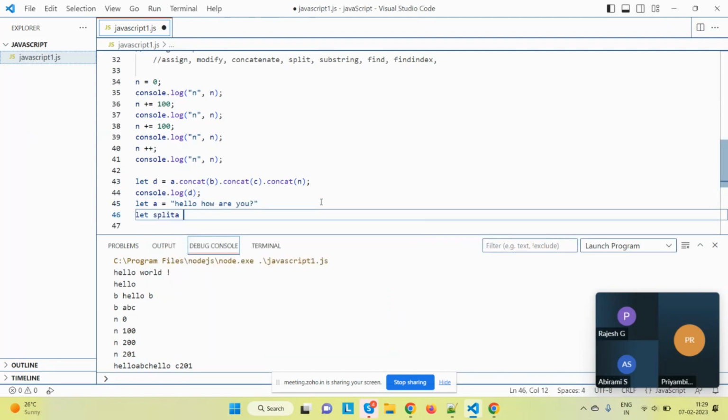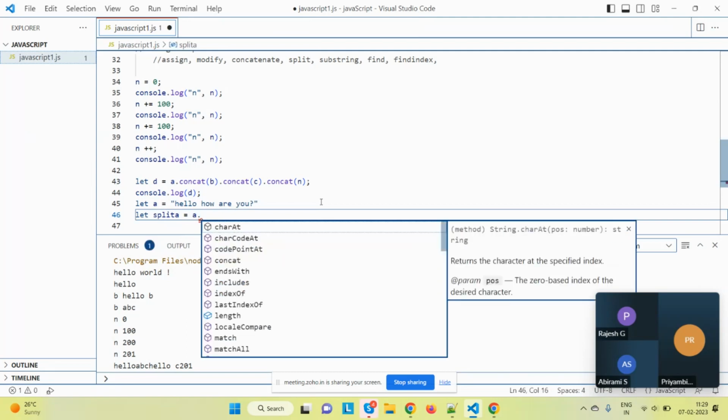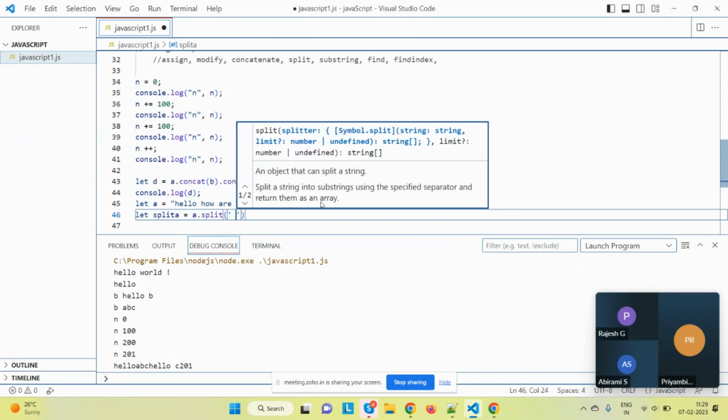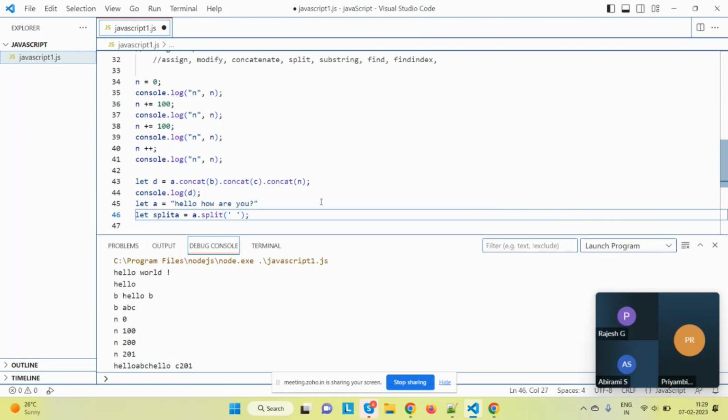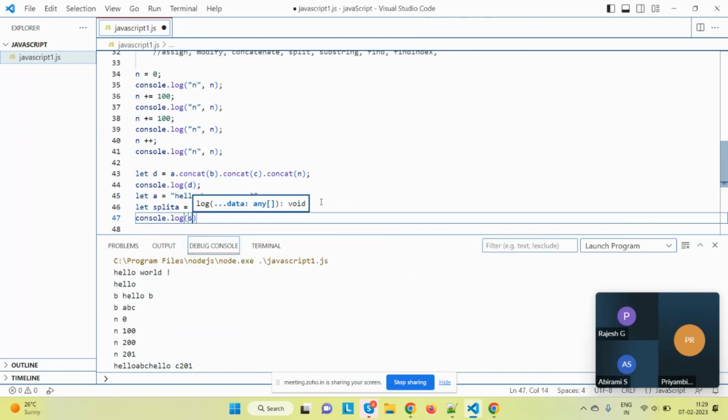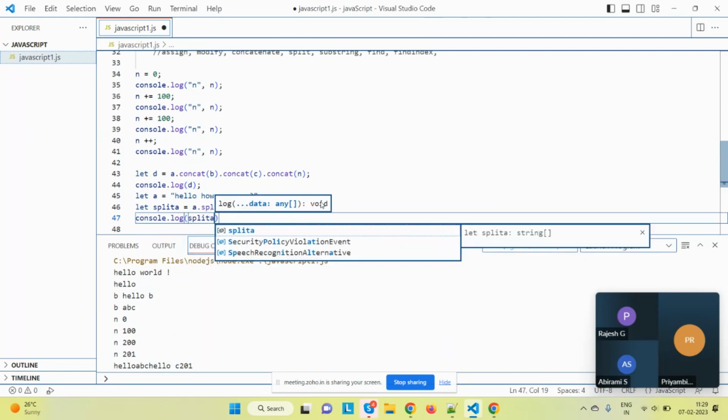Let split a equals a dot split, object dot method, right, with space. Now console log split a. It is called an array.